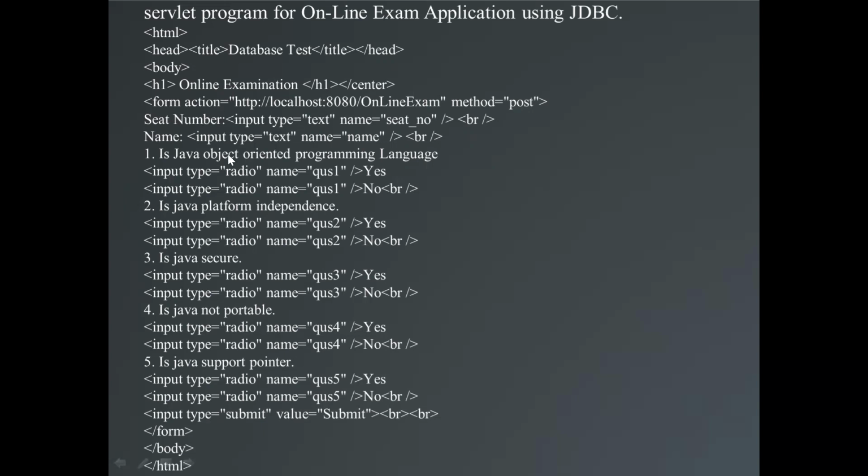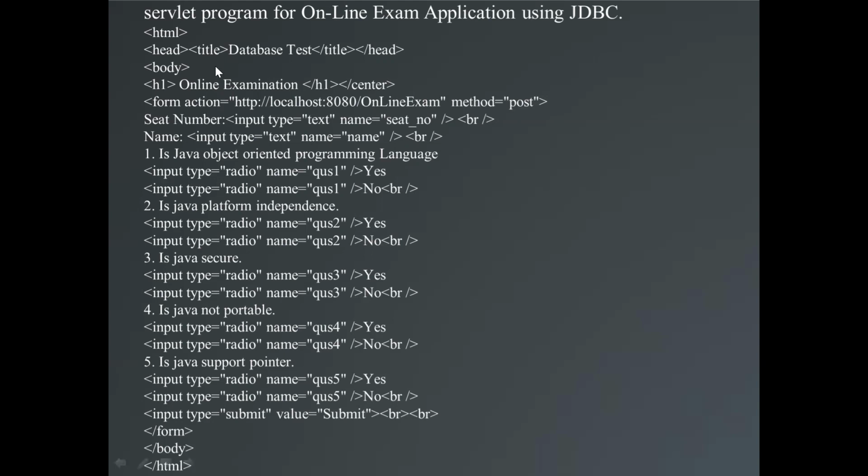So we are using the form, we have retrieved the seat number and name of a student, and we have 5 MCQ questions. We are going to get the answers from the student. This is one sample application, an online exam application. Based on the student register number, name, and the answers provided, we are going to calculate the marks and update the result for the particular student. That is the scenario we have taken.